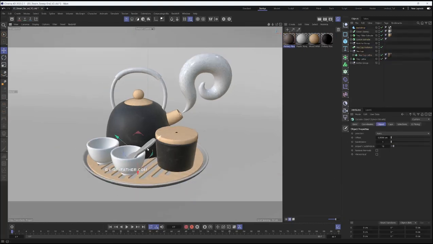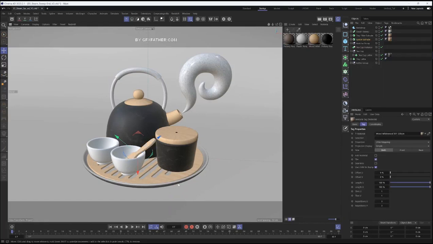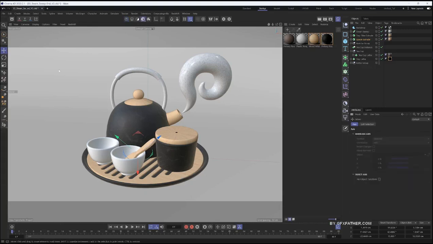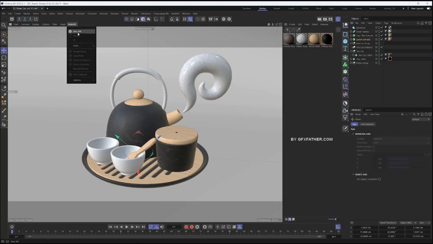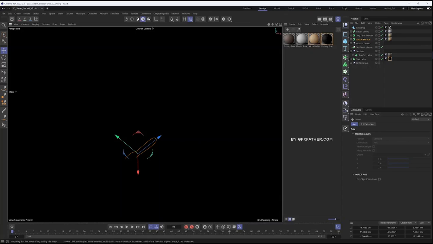So let's see, I'm missing the spoon. So let's add a wood material to the spoon. And then for this tray here, I'll add the darker pottery material to that as well. So let's see what this looks like when we render. I'm going to go to my model mode here and my move tool, just in case I want to move anything, but we'll go to our Redshift, start interactive render preview.